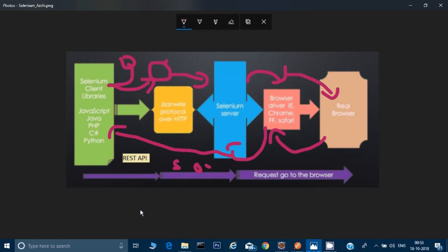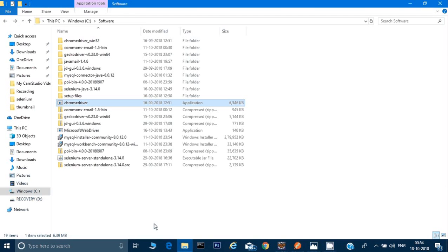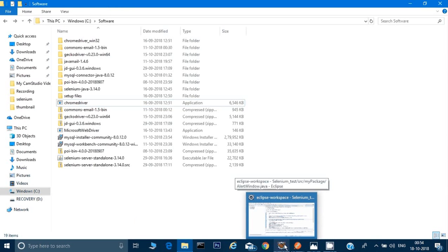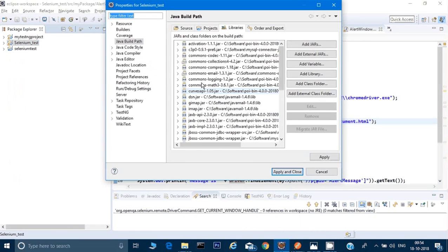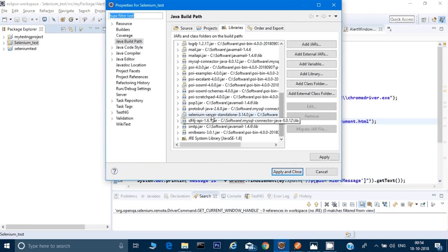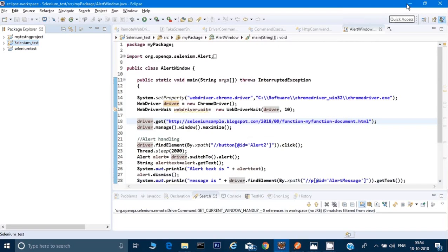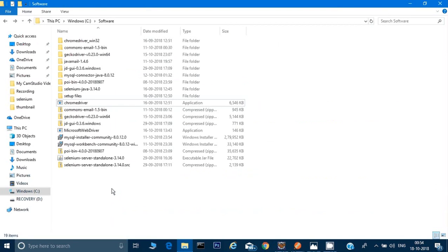All right. So right now we have seen theoretically how the Selenium architecture works. Now we will see practically how it works. So if you remember, for running any program, we have the build path, and in that we have given certain libraries. And we have also given our server standalone. So what I'm doing right now, I know that I already have a library, but I am running this standalone manually. And how will I do that?